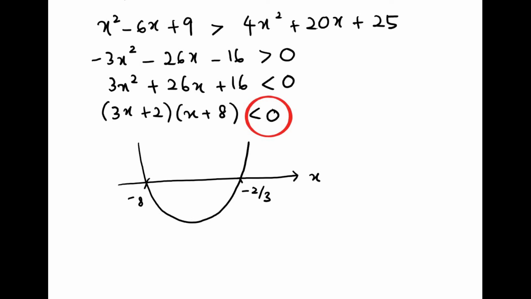Refer to the sign. You have less than, so less than is inside the curve. Your final answer is just in between -8 and -2/3, where both of the values are not included because from the inequality we can see that it doesn't have an equal sign. So look back at the question. They want you to write down the answer in interval form. Therefore, it is between -8 and -2/3, so both of them are not included. So this is the final answer.